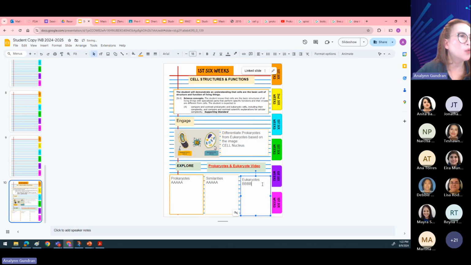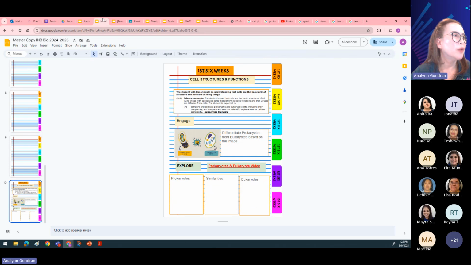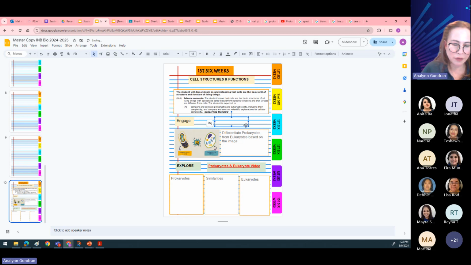So what happened here is the students already started writing some information in the student copy, but in your master copy you want to change something. You said, oh my gosh, I forgot that I have to include this. Let's say you want to add information about genetics. This is just an example. So you added this information without thinking that you already assigned your interactive notebook.